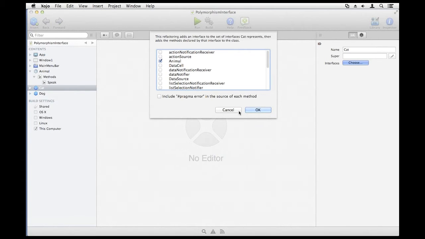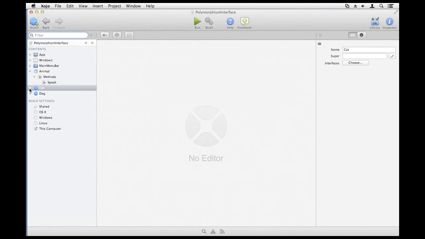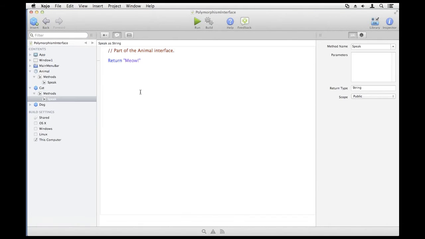And when you do that, it's going to automatically add the methods that are in the interface to the class for you. And that's pretty handy, so you don't have to go and remember what they all are and jump around or anything. They're all going to just show up there. They'll be empty, of course, but they'll all be added for you automatically. So then I can expand the class, and I can see the method here. And I can implement it. Because it was added automatically, it puts this little comment at the top to tell you where it actually came from. And then I can put my simple 1 line of code here that returns what a cat says, and the similar thing for the dog.